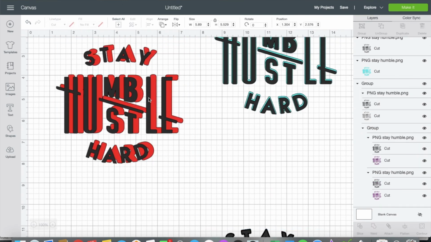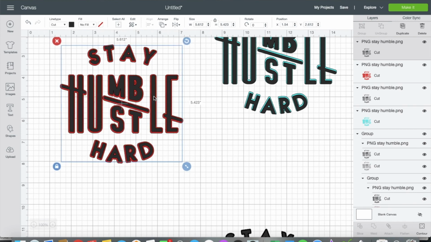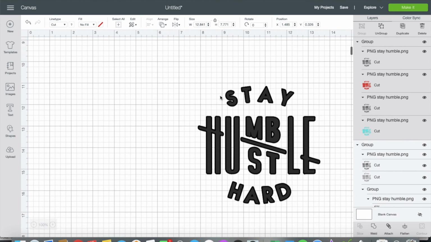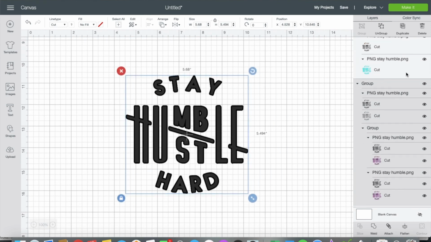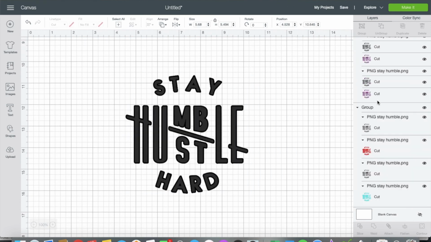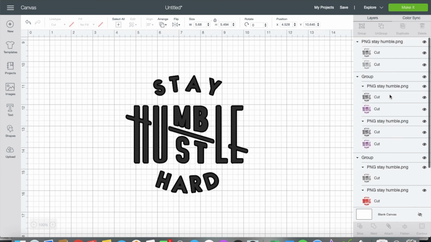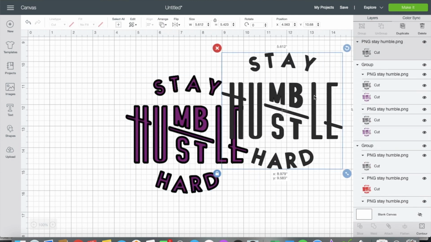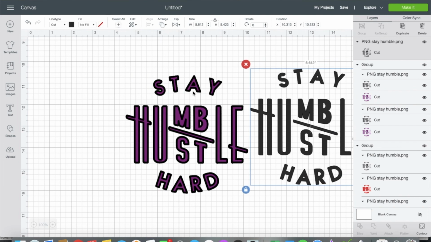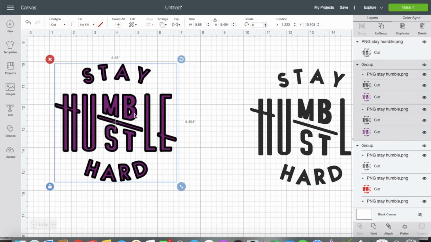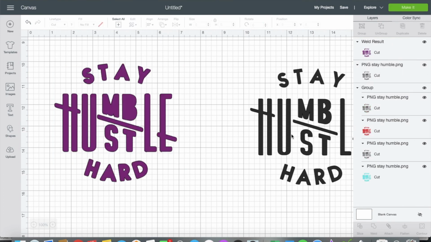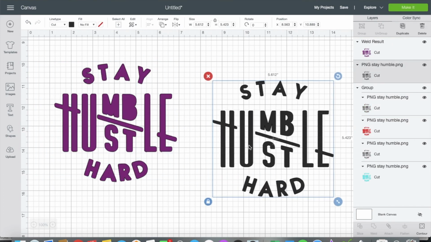That one only has the 2 layers. It bothers me when it's not lined up, so I reline it up and then group it together again. Don't judge me. And then this is the same where we ungroup it and move that top layer original text off. You'll see me delete that light gray layer and then move the original text off. And then the ones that are already selected, I go to Path and weld them together to get that offset. And then we are ready to go.